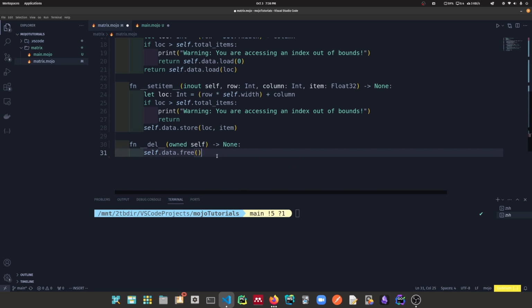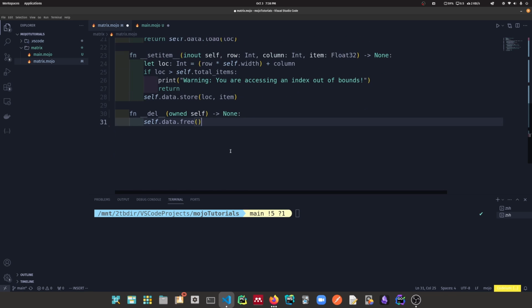Going back to our cabinet analogy, calling .free here basically tells the cabinet that we're no longer using this set of drawers, you can have it back. So that's essentially what this is doing. Those drawers get freed up and can be used again. So this is what delete does. This basically deallocates the memory used by the matrix when it is deleted. And this way, the matrix doesn't take up memory when we don't want to use it anymore.